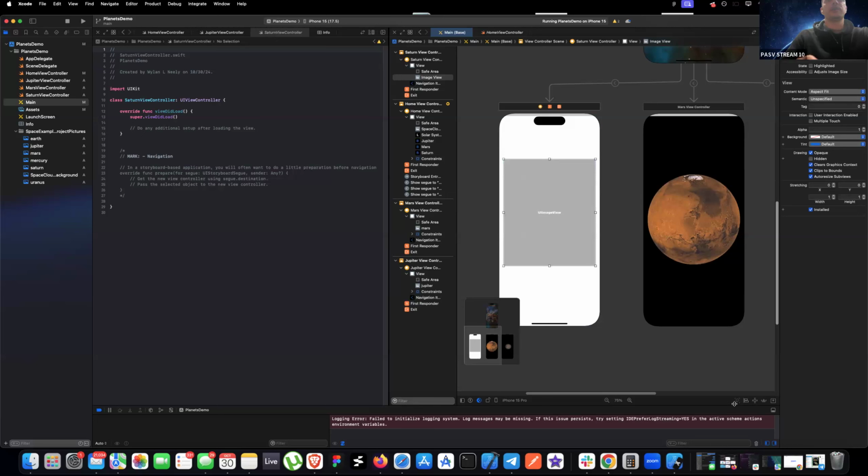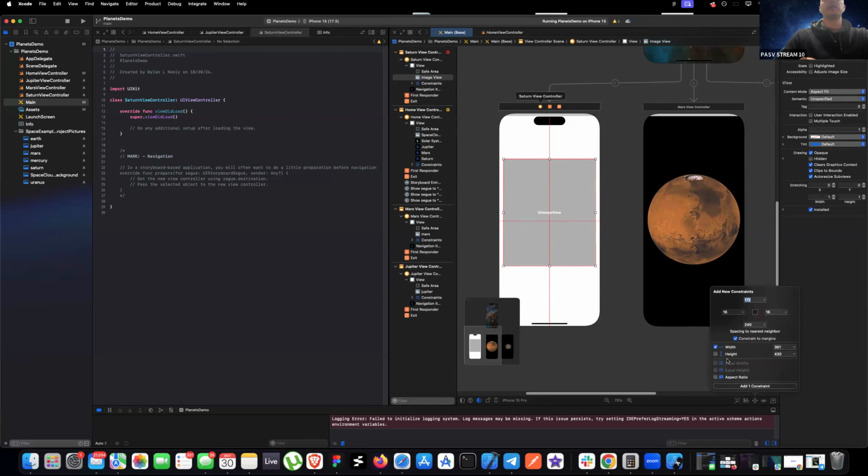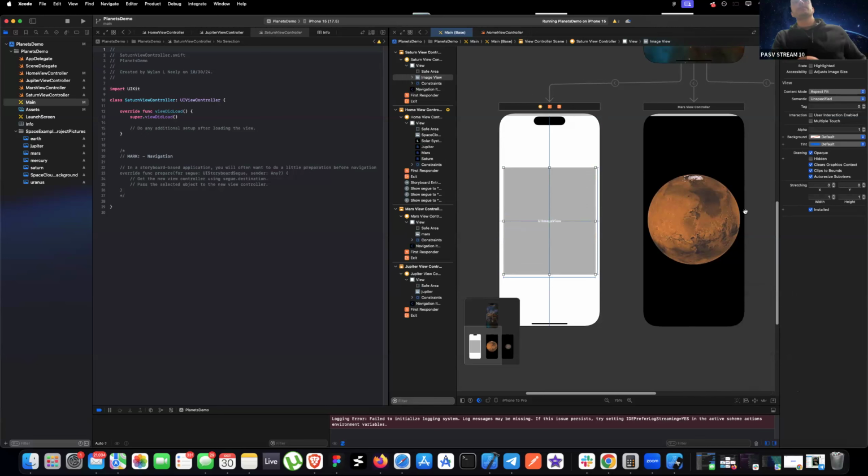So now let's constrain it center to center. And you guys play around with the constraints. Constrain it to the top if you want, bottom. Mess around with it so you guys can learn the flow of the leading, the trailing, the top, the bottom, and learn the flow of different constraints. Even play around with the heights and the widths, hard coding that instead of doing it by aspect ratios like what I did with this middle one.